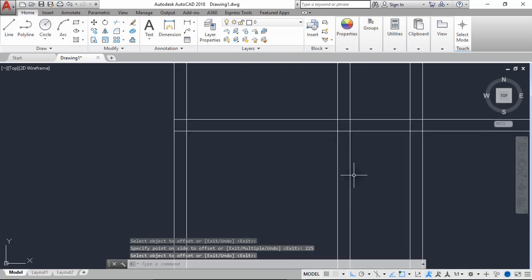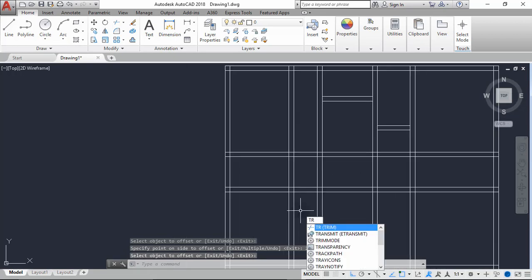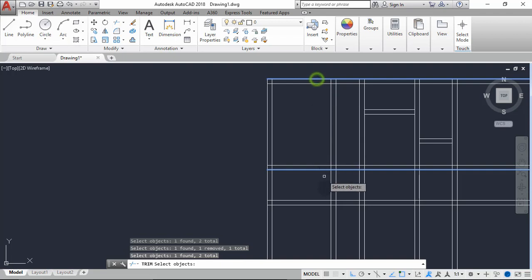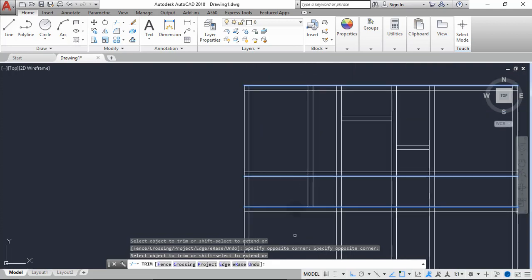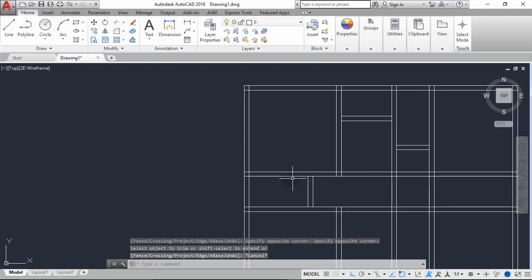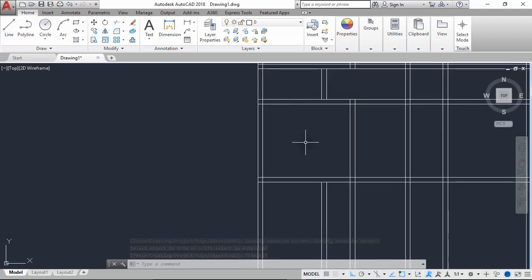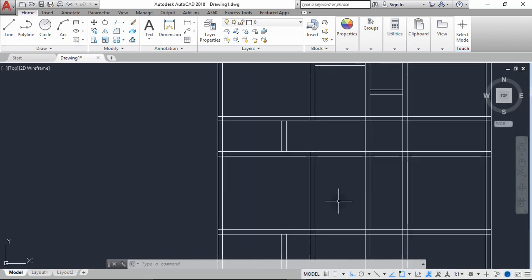And I'm going to trim away for that. Trim, select this wall, select this part, select here and select here, and you trim this away, and you trim this away. Here now, this is our store, our kitchen, our stair hall, and at this point for our stair hall, this is our stair hall. We'll take care of the dining room now.